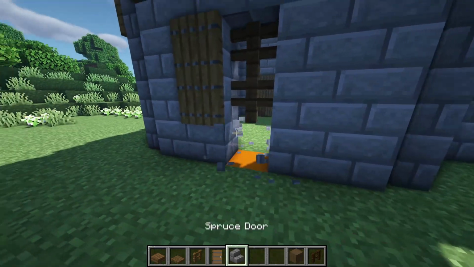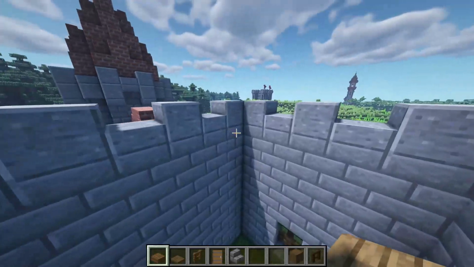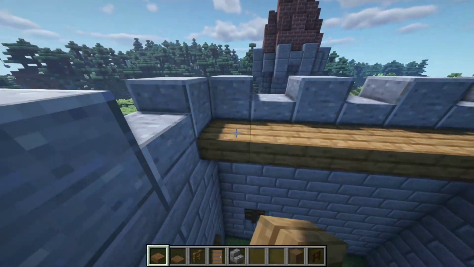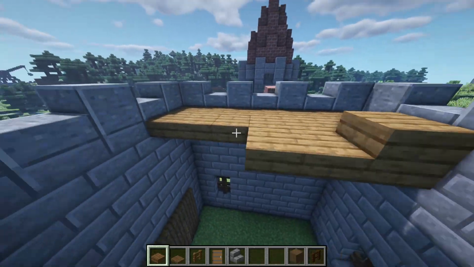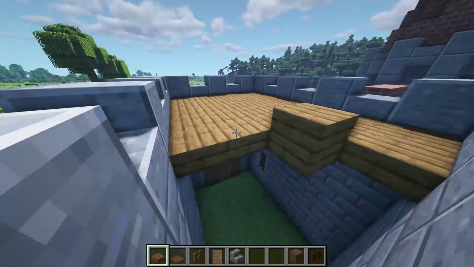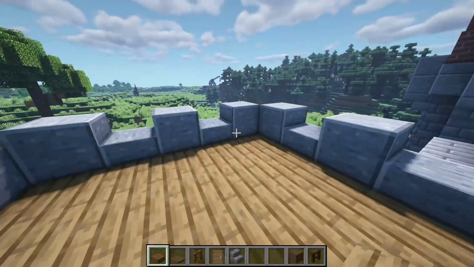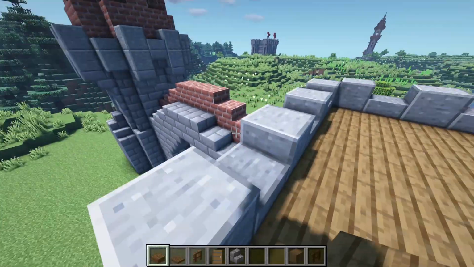Fences, trapdoors, and a stair once again. Come to the top of your barracks now and add in some spruce slabs going all the way across, just in line with the very top stone brick block that we have. And this makes a nice little roof area that our soldiers can look over.